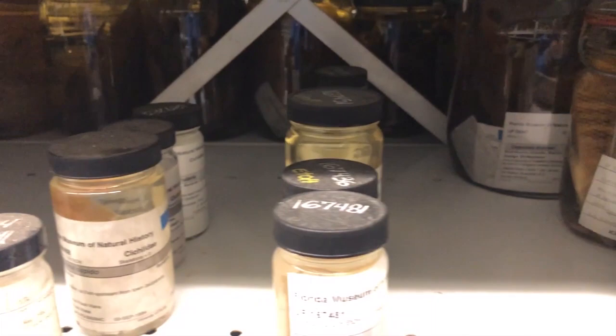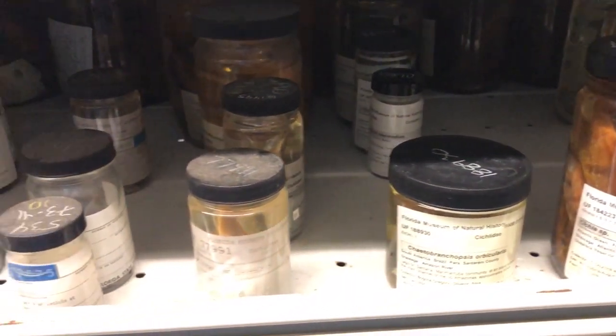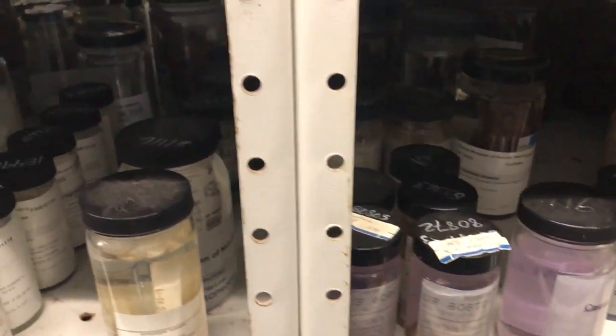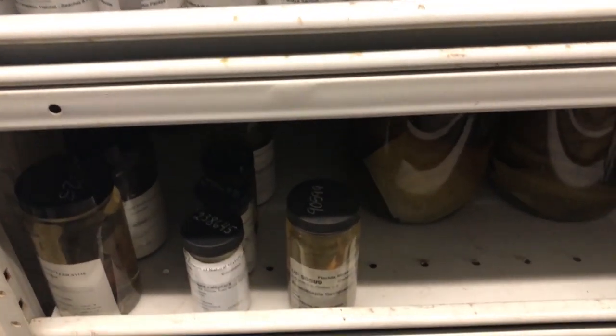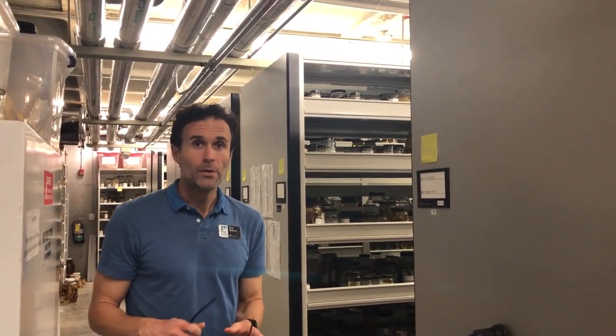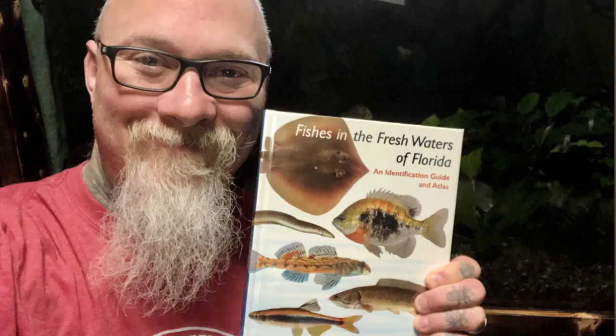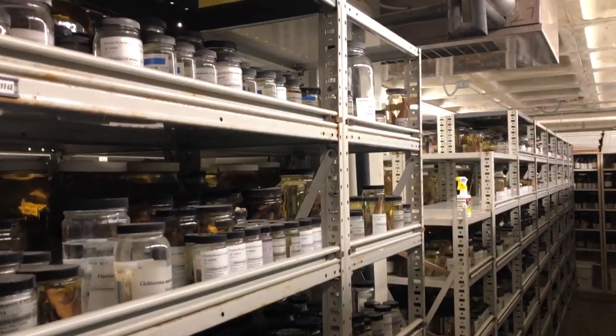This is one of the largest collections of fishes preserved in alcohol anywhere in the world. There are about two and a half million specimens. We're not so much interested in the total number as the diversity — there are about 8,000 species represented from all over the world. Our emphasis as the Florida Museum of Natural History has been the southeastern United States, particularly Florida, and that's reflected in the book we just put out on Fishes of the Fresh Waters of Florida. More recently, a lot of research has been done in Southeast Asia — the curator of fishes Larry Page has had success getting funding to study undescribed taxa there, with an emphasis on catfishes and minnows, and they're on their 13th trip in about 13 years.